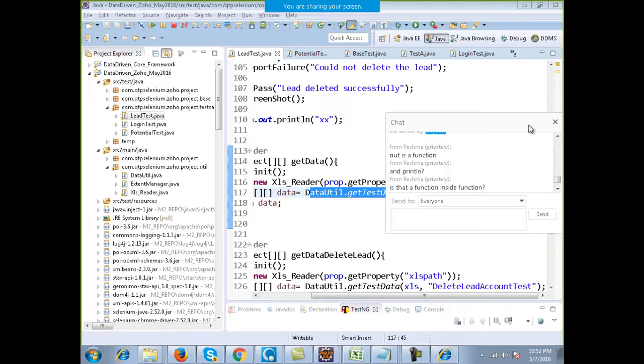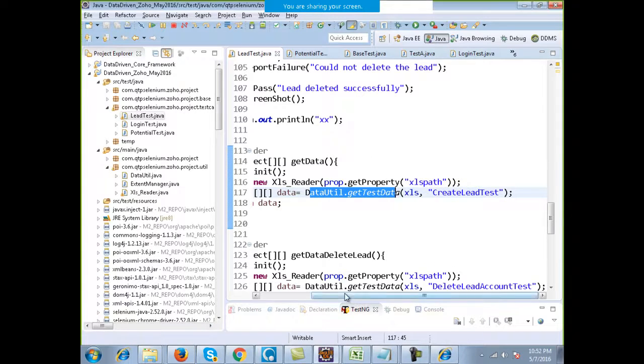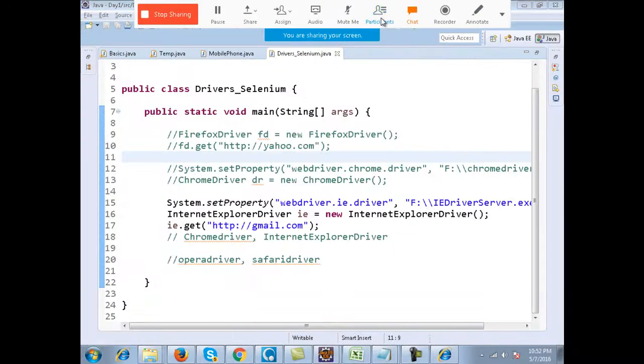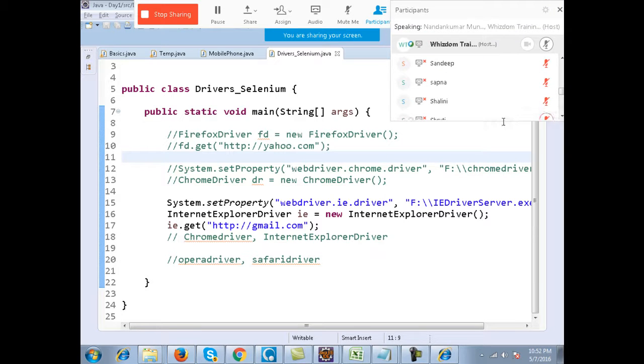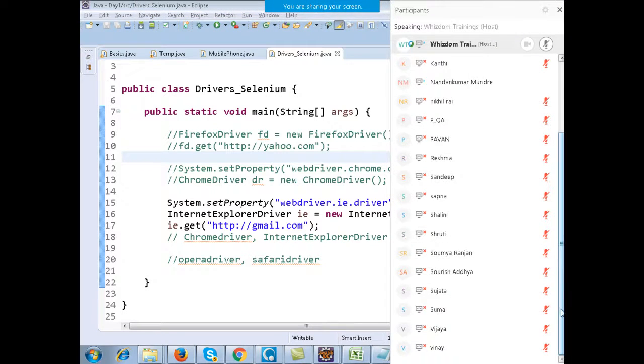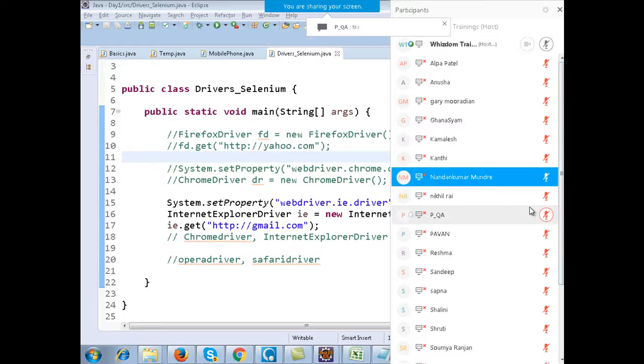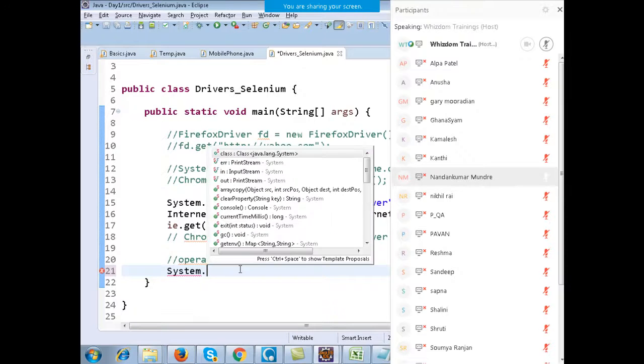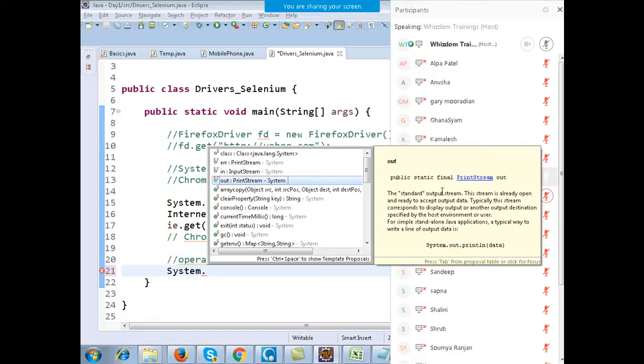Look, System is a class, Reshma. Just a minute. Guys, please keep yourself on mute. Now somebody is asking me the question, what is System.out.println? Okay. So System is a class. Out is the reference of a class known as PrintStream.